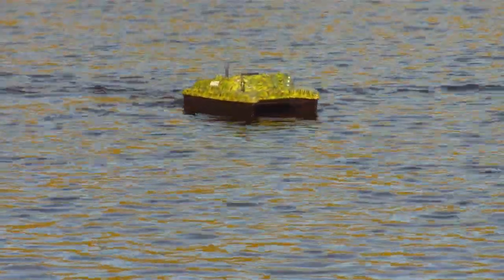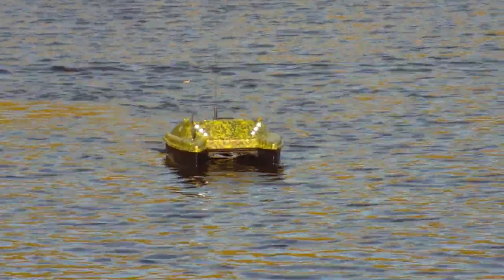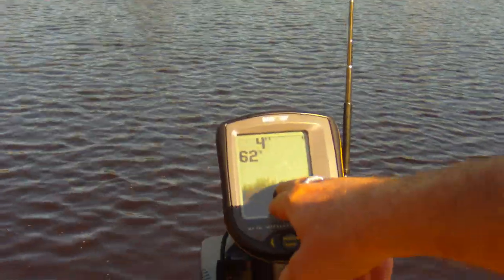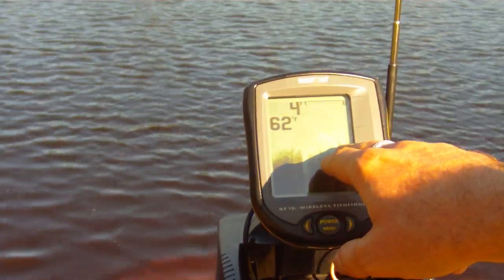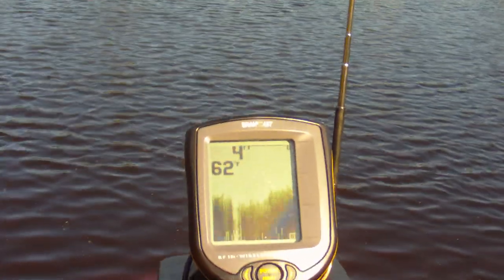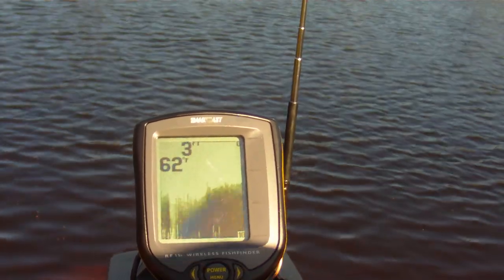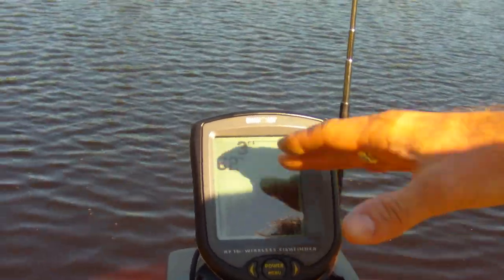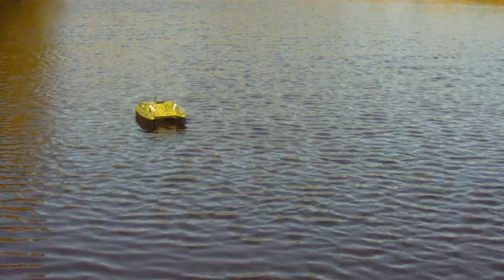This boat has been tested out at sea and soon we will be doing a demo video of it out at sea. Literally it will jump the waves, so it's an unsinkable boat. Coming back to the fish finder — as you can see, five feet deep, a small gullet to come across, and we're just going across the lake. It's coming up slightly shallower here now. This is an old pit and we know there's no fish in here, so there won't be any fish popping up on the screen. But if you do fish the lakes, the larger fish do actually pop up and show you how far they are from the bottom of the lake, which is perfect for fishing zig rigs — you can set your zig rigs to the right height.